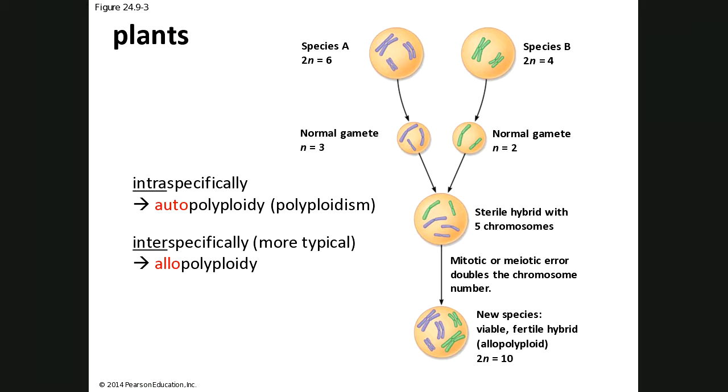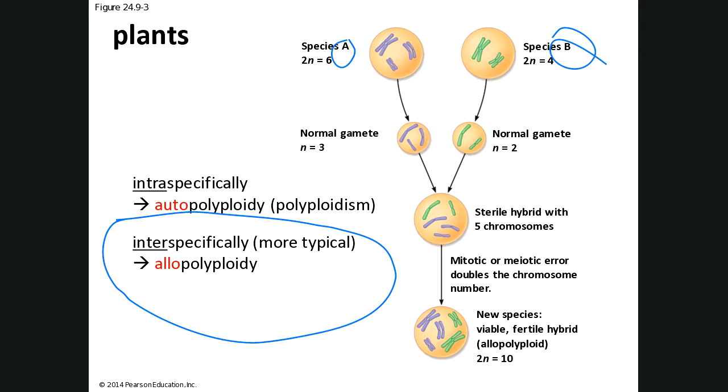And in this particular case, what happens is the chromosomes replicate, but they don't pull apart. So now you have a new viable fertile hybrid species with the chromosome number of 10. Completely different species. Okay? Now this is what we call allopolyploidy. I define it there on the right for you. Allopolyploidy is when you get a speciation event that occurs between 2 separate species. Species A, species B.